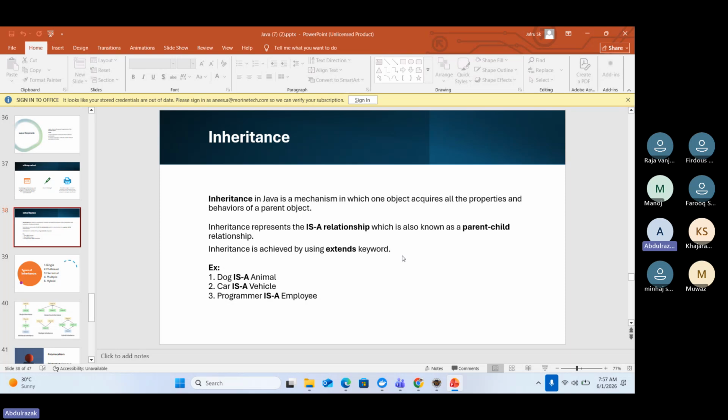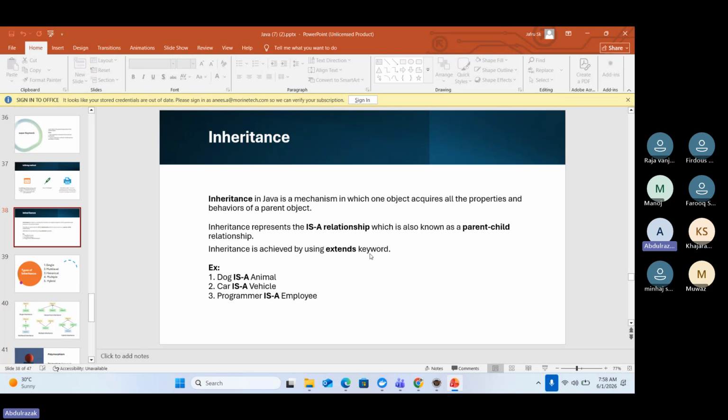Similarly, in inheritance we acquire with the help of the extends keyword. The main purpose of inheritance is code reuse. In one class we define a method, and that same method we can extend and reuse. That is the main purpose.